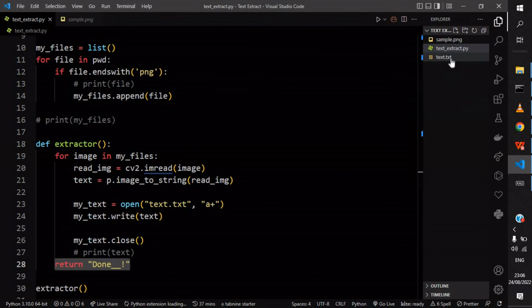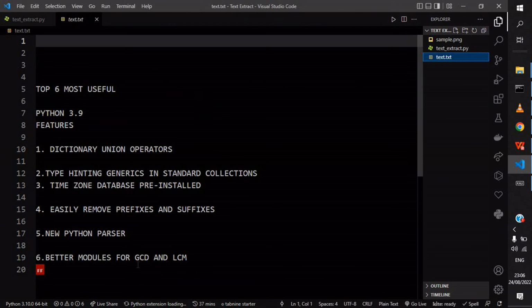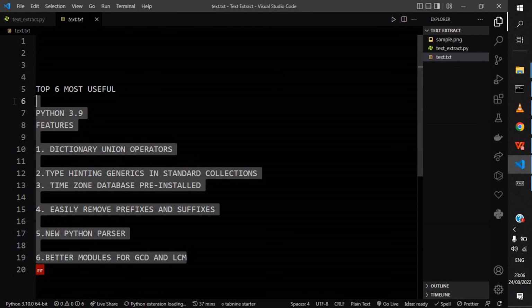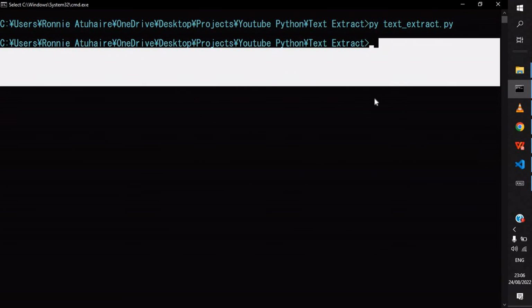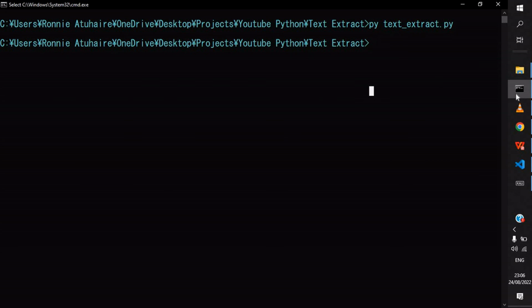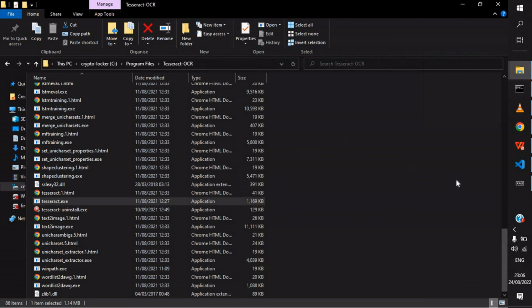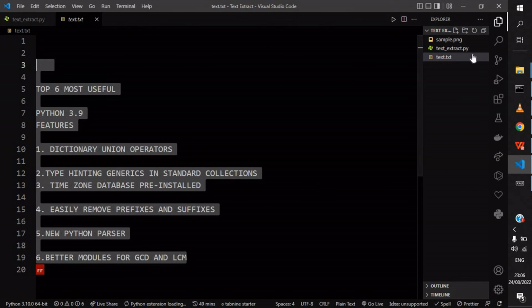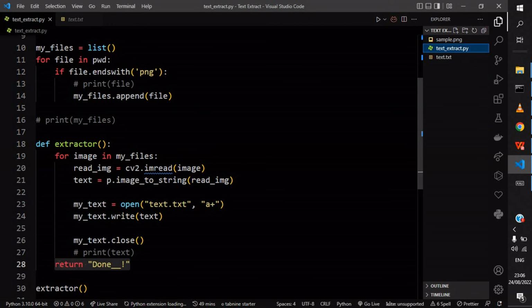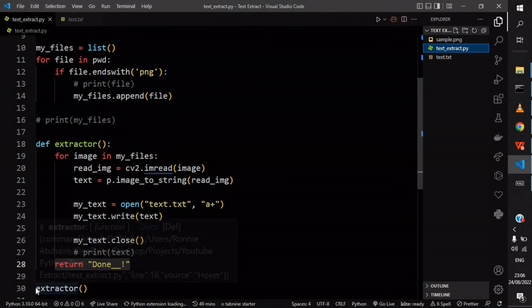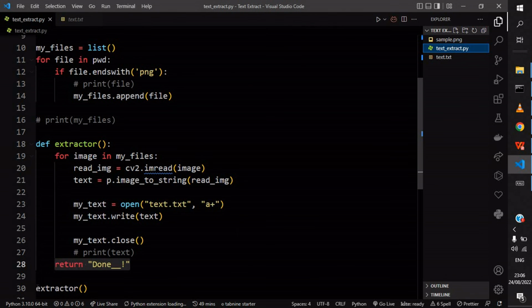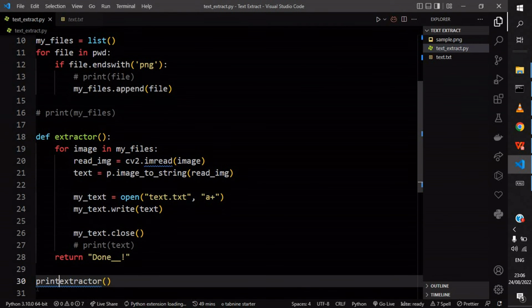But as you can see, our text file is actually being written here. We have our text file, and our text file is there, but we're not getting anything in the command line that this thing has actually worked. So you could do try and except blocks. That's my challenge to you. And for you to be able to have something here, you want to add a print statement here. Just wrap this into print.